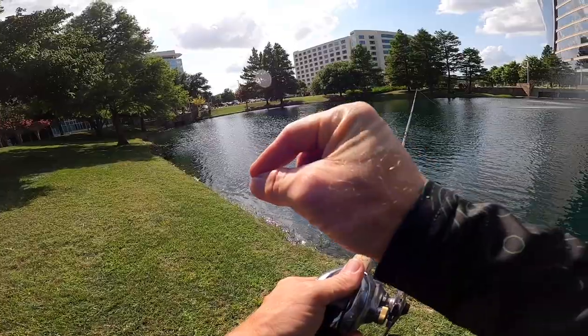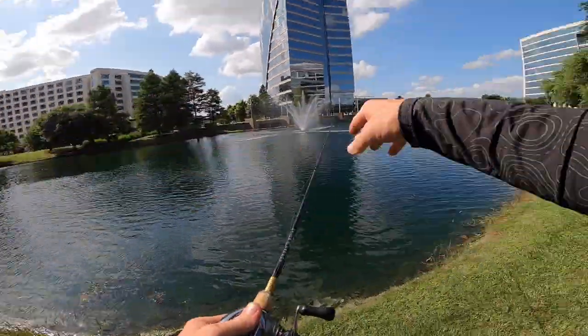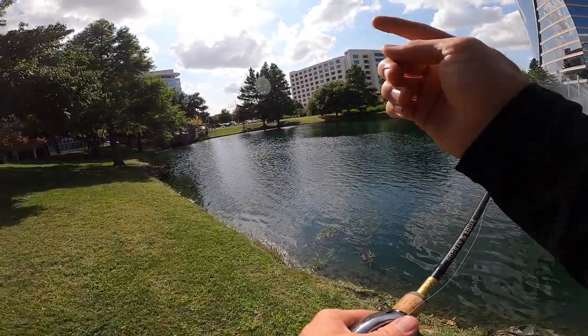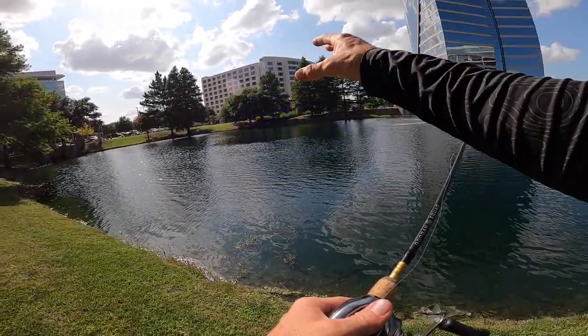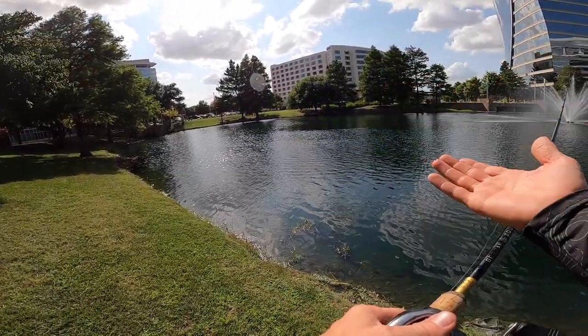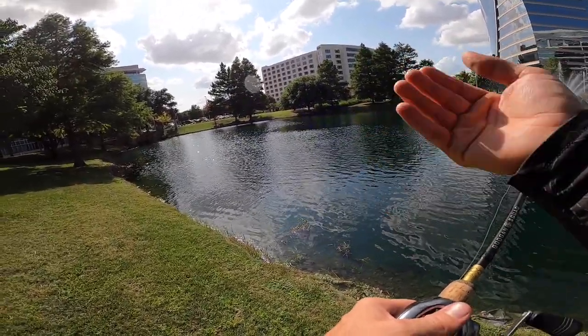What I did different on that one is I did not cast in a shallow area. I actually cast it out deep and I worked it back in slowly from the deep. So there's a good chance some of these bigger fish are just hanging out in the deeper, cooler water where the sun isn't beating down on them now that it's getting to be hot water temps in summer. They'll definitely come up and they'll feed when they're hungry, right?